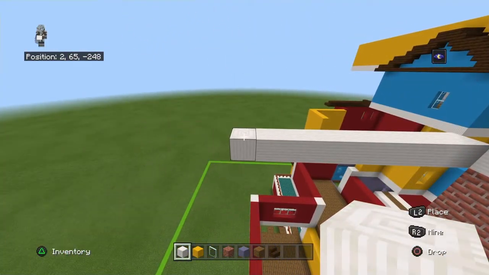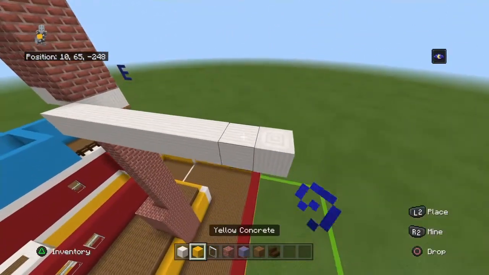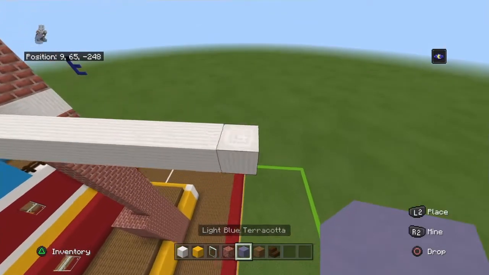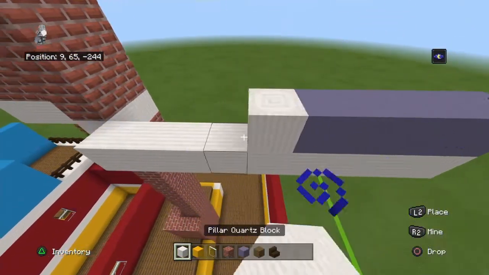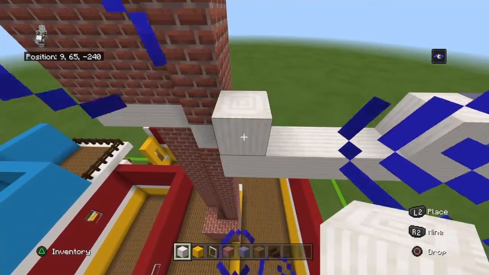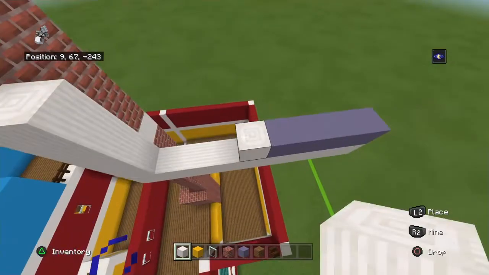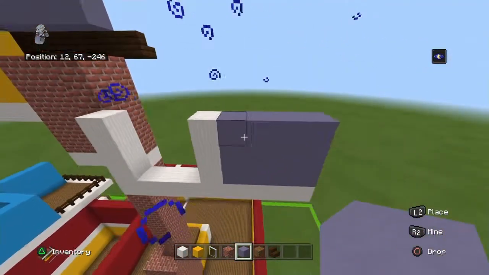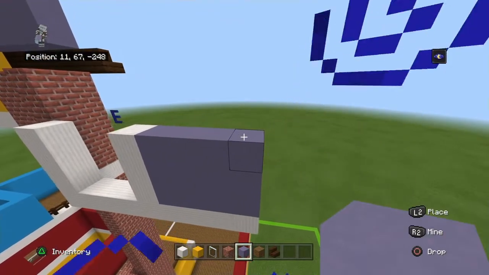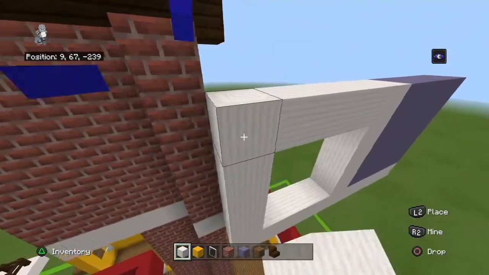Going from the far side, which is this side where there's pretty much nothing at all, going from right to left from the front side of it, you want to place four light blue terracotta, pillar quartz block, leave a three block gap, and then place a pillar quartz block. Copy that row two more times. And then going right to left, you want to place four light blue terracotta and then five pillar quartz blocks.